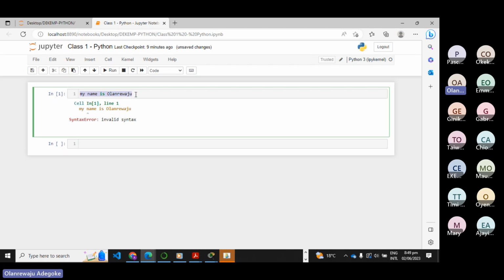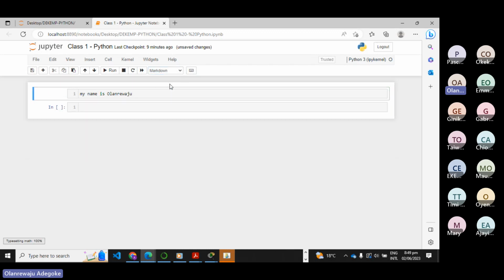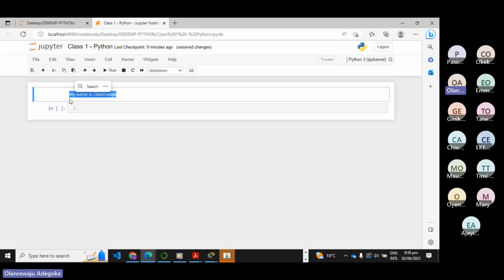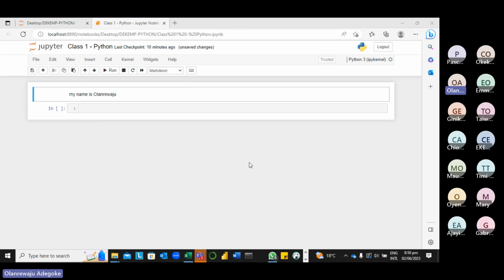So the only thing I need to do immediately after typing is come to this code region, take this dropdown and pick Markdown. If I pick Markdown and run it, nothing will happen. You can see that it has indicated it as text. That's all. In case you need to give a subtopic of whatever you are doing, this is what you use it for. Is it a code format? Is it a text format? You can decide and do the needful. So this is just the basic introduction to the interface of a Jupyter Notebook for Python. I hope we all understood before we move into the program.